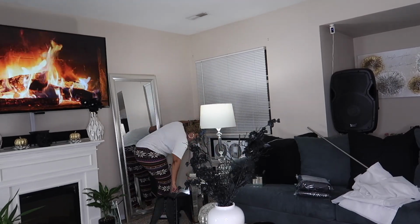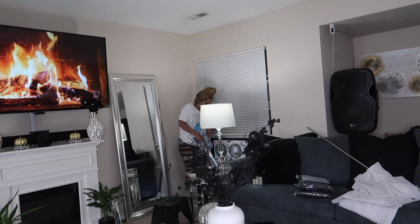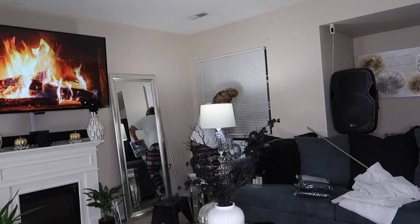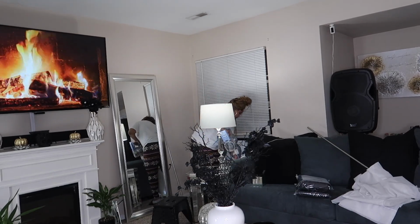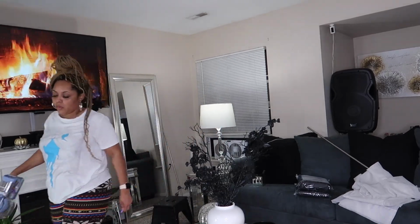This vacuum cleaner, I purchased it from Amazon, and you guys, I absolutely hate this vacuum cleaner. It clogs up too easy. It doesn't hold a charge. It's the dupe for the Dyson. It was a lot less expensive than the Dyson, but I just wish I would have spent the extra money on the Dyson.